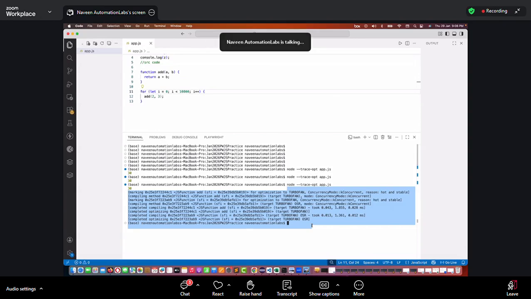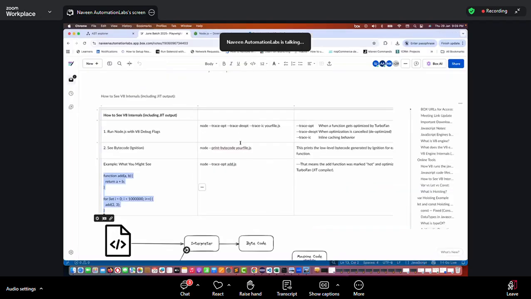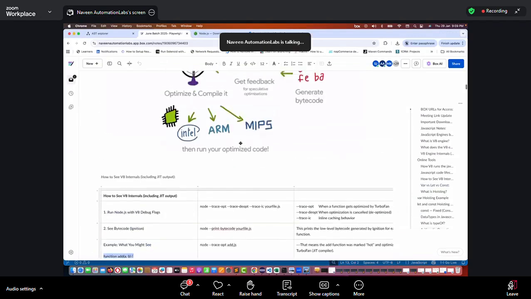The engine is taking the decision. It's not decided by us. I cannot say, okay, start the turbo engine or not. There is no code like this, no method like this. The engine will automatically check. This is a feature of the V8 engine. It will decide whether it's hot or not.